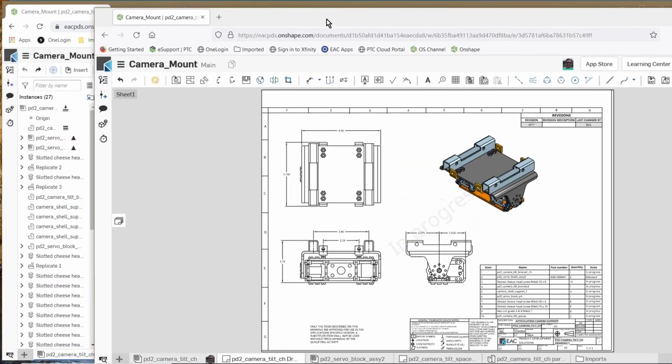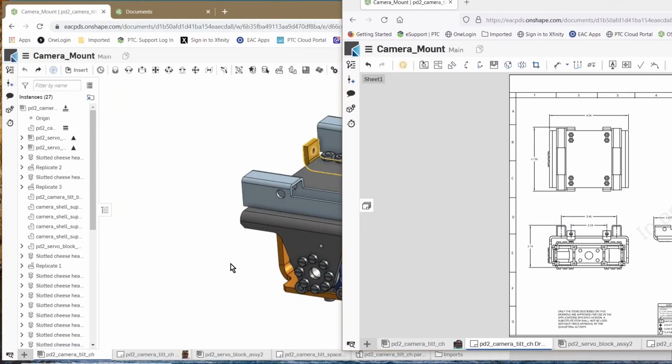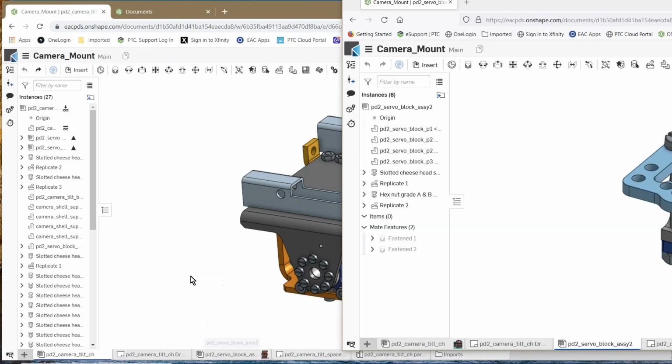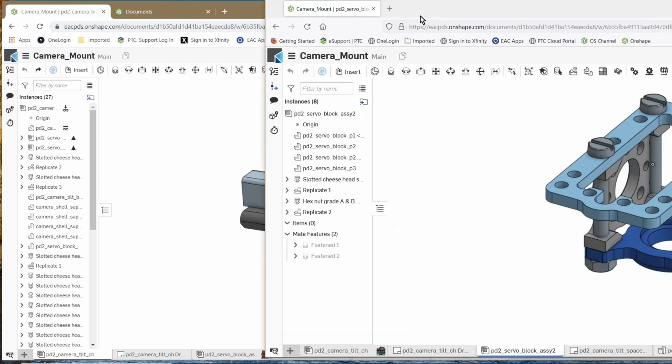And if I move over here, looking at me, I can see where Nick is. Nick is in the drawing. See his face is down there? If he goes back into the block assembly, see how it's switched over? So he can see where I am in this design. I can see where he is. We can be in the exact same assembly working on it at the same time. That's what gives us the productivity.